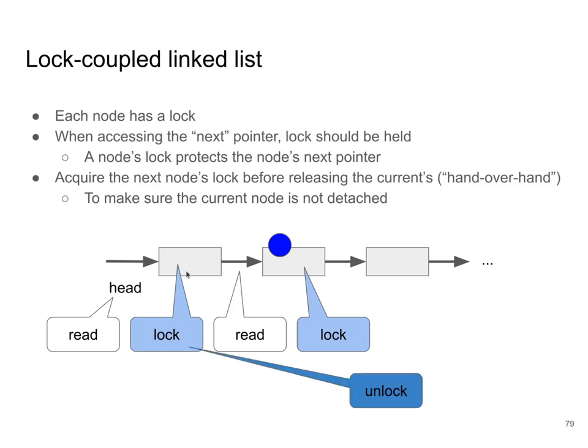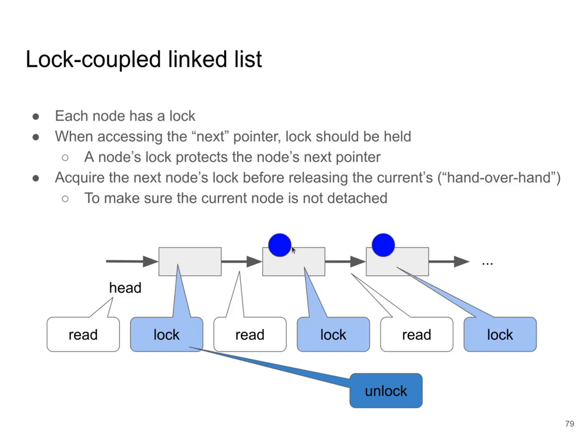After unlocking this lock, you no longer know whether this will be deallocated or not, but at least you know that this will not be deallocated. You know it exists. And you can do the remaining traversal by reading and locking again. Crucially, as I said before, you have to acquire this lock before you unlock the previous node's lock, to make sure the current node is not deallocated.